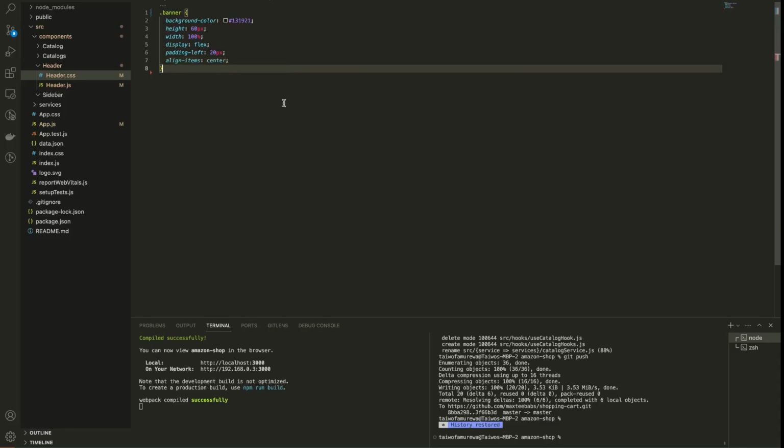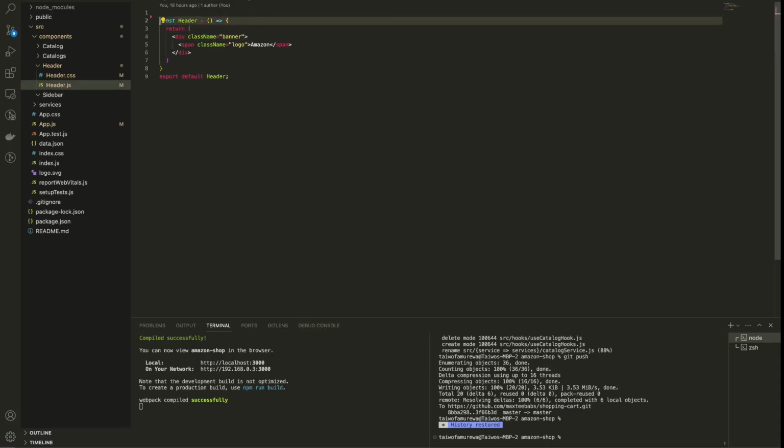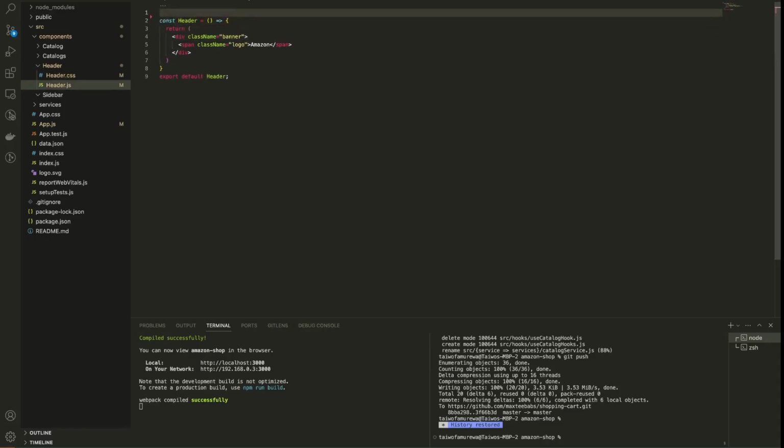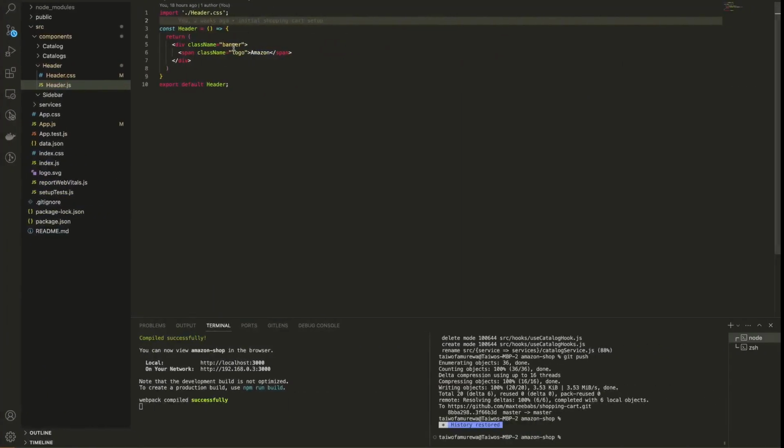So we have created a header.css, so we'll go ahead and import it in the header.js file. To import it, all we need to do is import ./header.css. You notice we have a dark background, so we need to make the text white.